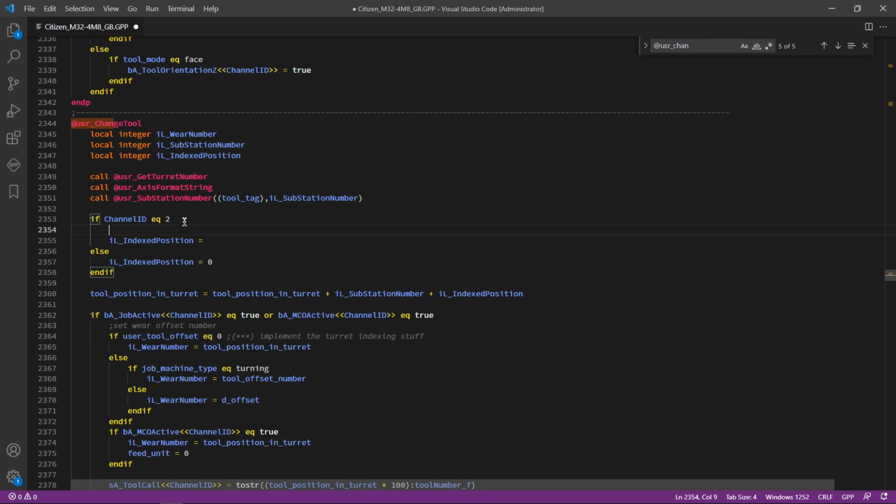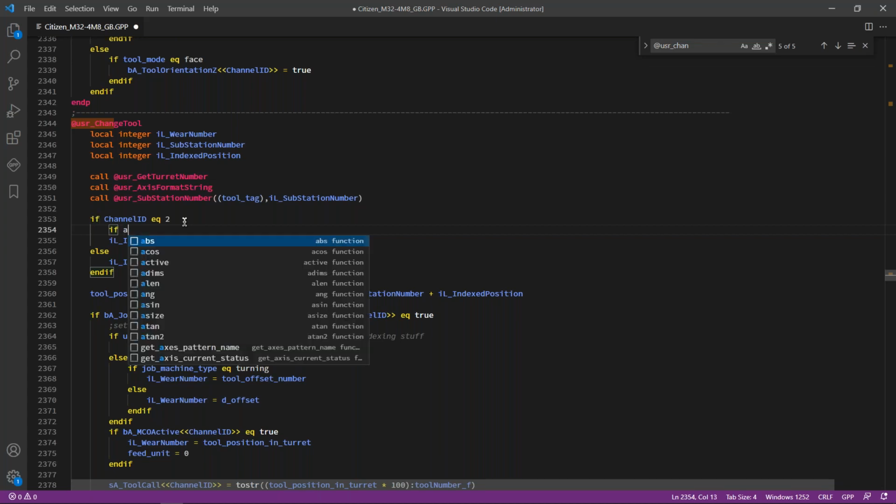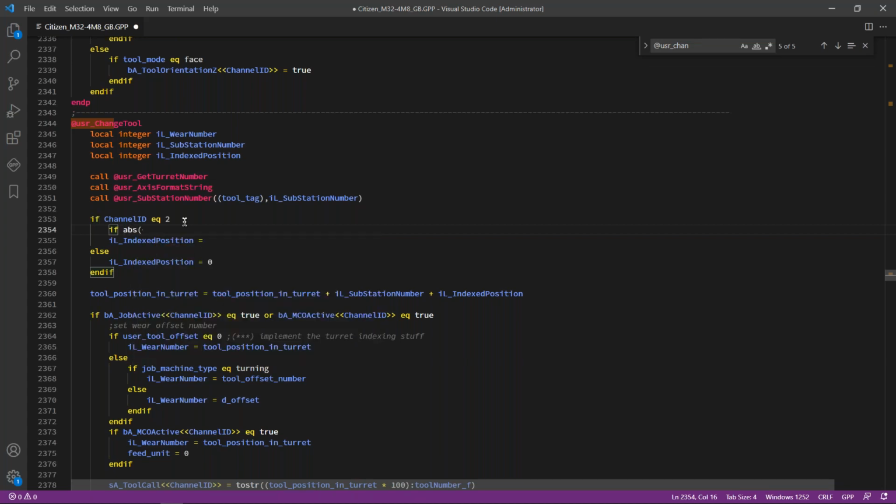Okay, as I said also before, I want to make sure that my turret is really measured at 18 degrees. So you can prevent the user, by giving him an error message while he generates the G code, that hey, something is wrong. The measured orientation is not really 18. So you need to do something and fix it in your toolkit, okay? In that case, I'll just use the absolute function. It will include the plus and minus 18 degrees, okay?